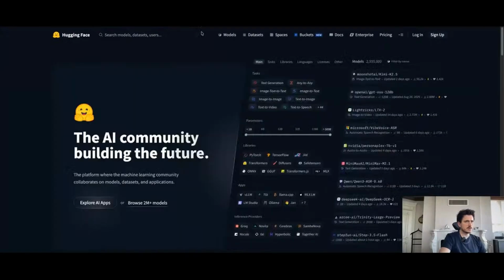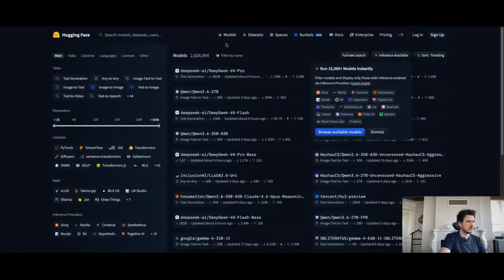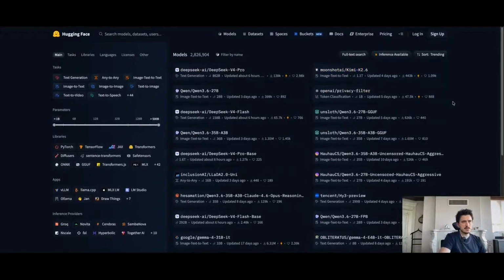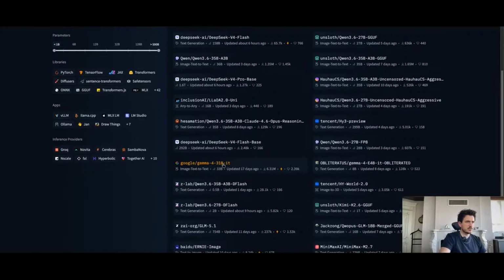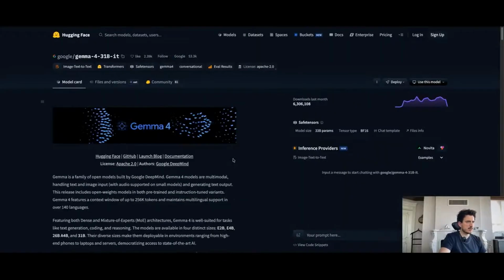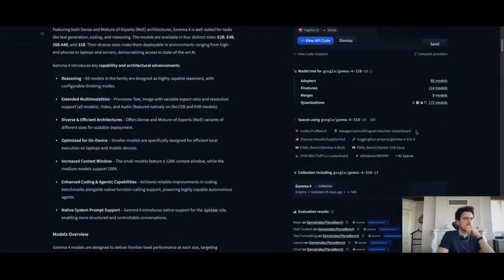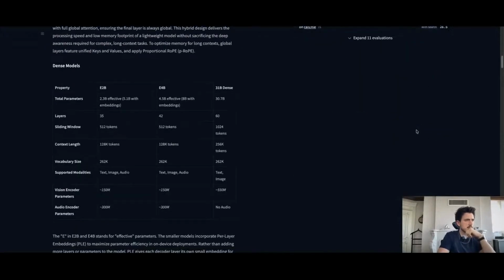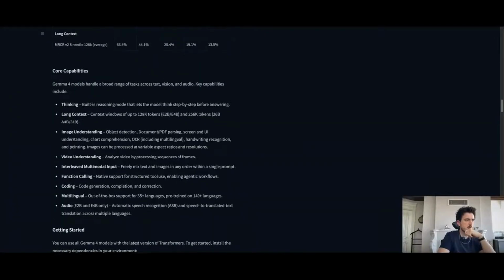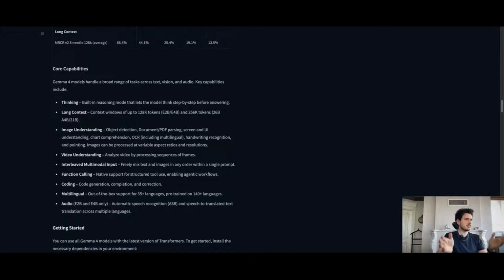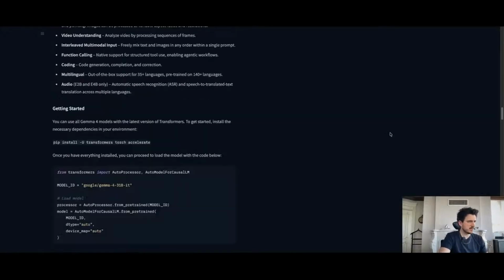Okay, let's go to the home page. Models. Let's see. Okay, I found it, Gemma here. Google Gemma 4 31 billion parameters IT. I don't know what IT is. Okay, let's model. What is the size of this model? I mean, how many gigabytes of space or terabytes of space we need on our GPU? Let's ask Remova.